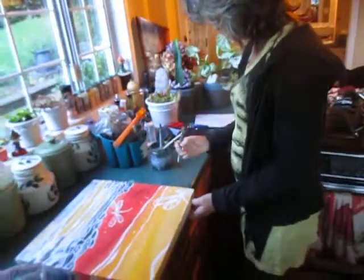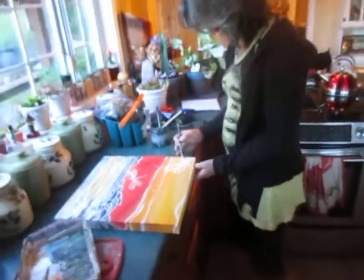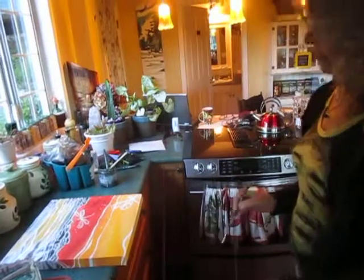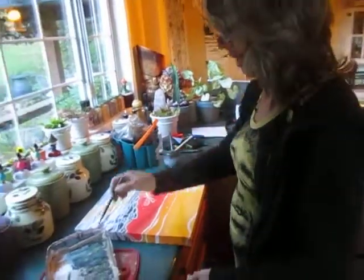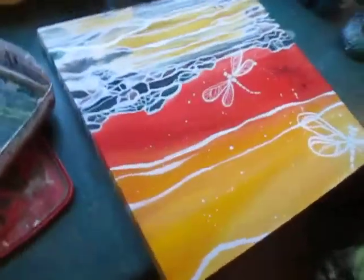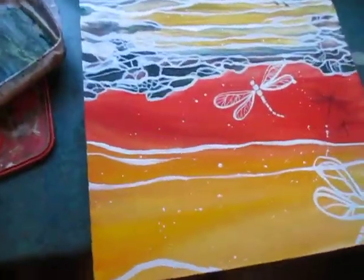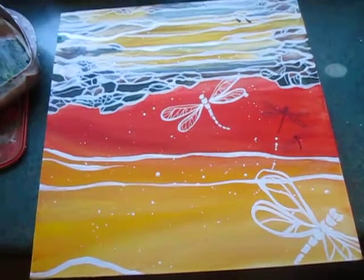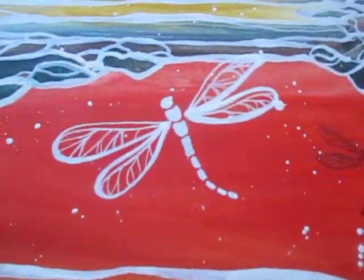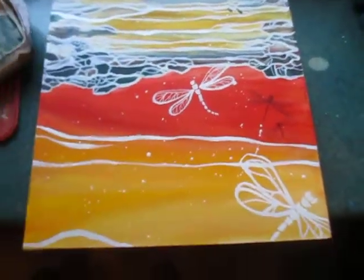Very cool. Wendy is an artist, and if you want a tattoo, she's also a tattoo artist. So you can come to Salt Spring Island and get a tattoo if you like tattoos. She's got a nice little tattoo place. Very talented lady. I like dragonflies — in real life too. Anyway, it's a nice painting.